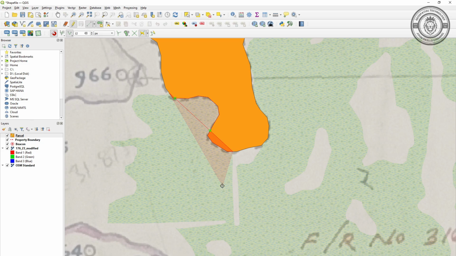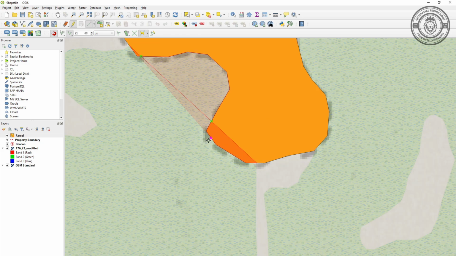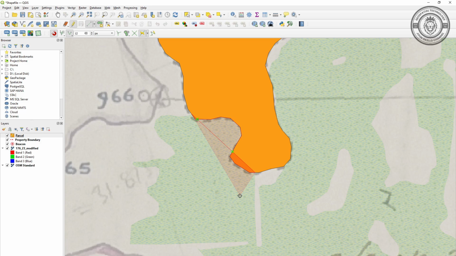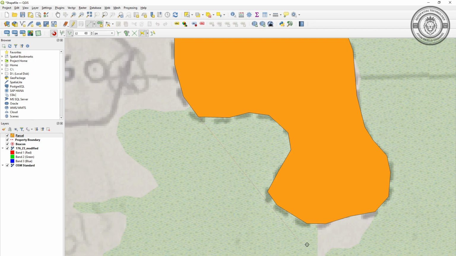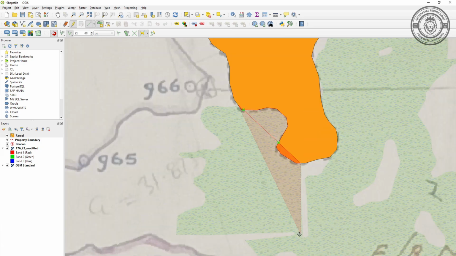Let me do that again. I'll click on that, then click on the first and the last. Now click on that, then digitize along that line.